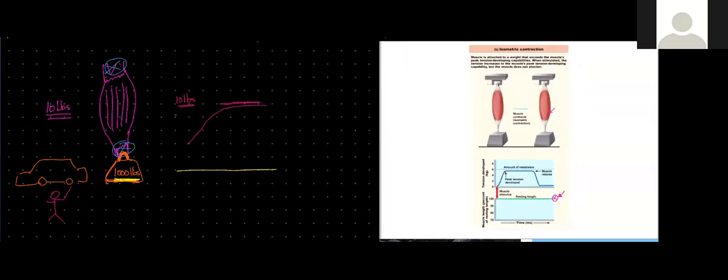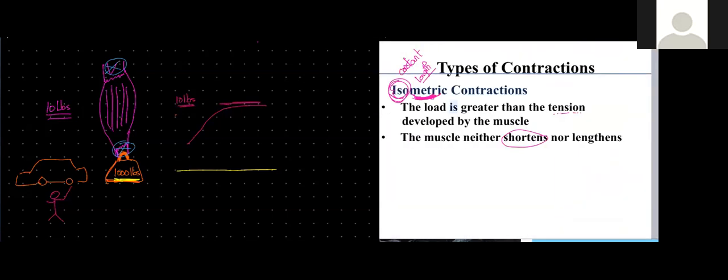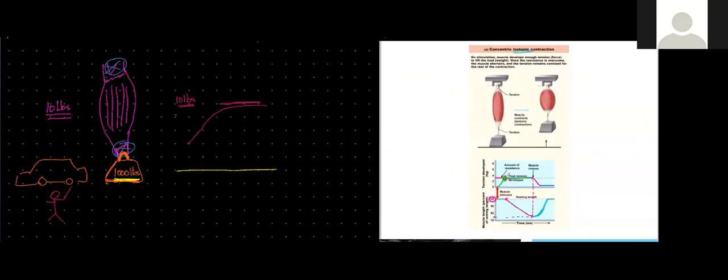For the isometric contraction, you're going to be reaching the maximal tension that the muscle can create, but because the load is too heavy, you won't be able to carry the load. So there will be no shortening in the length of the muscle. So we call this, again, isometric contraction, compared to the one that allows me to move the load. This is an isotonic contraction.